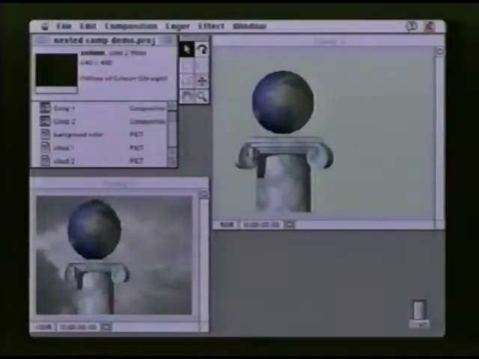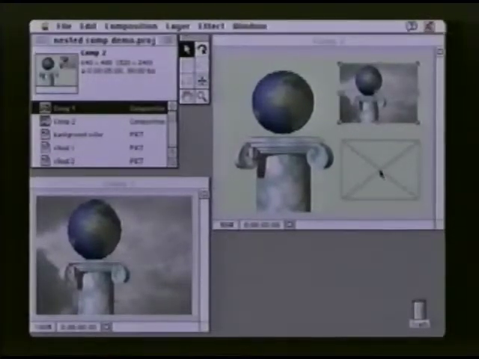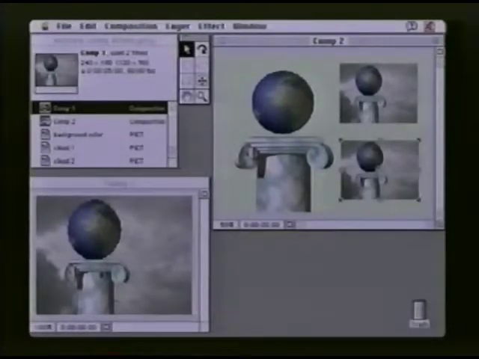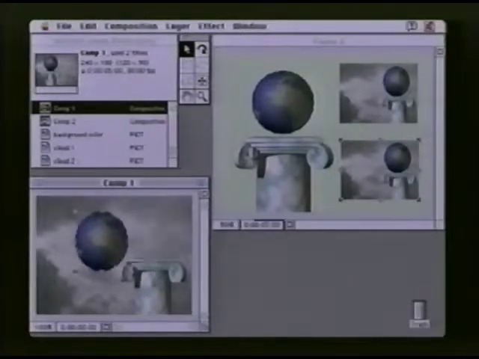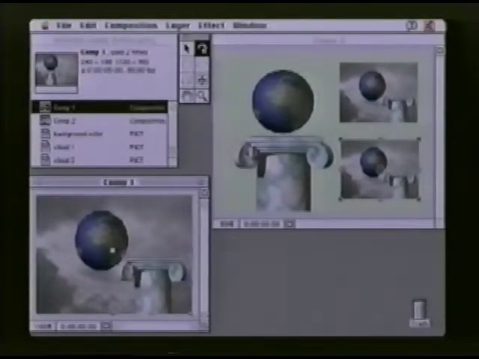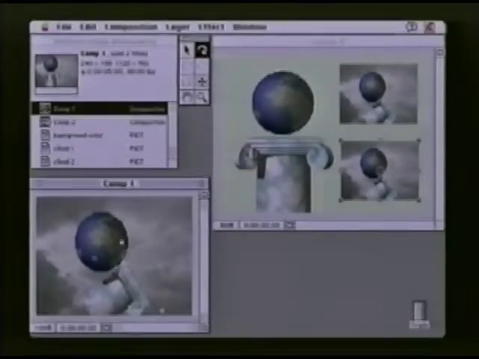There are a few other aspects of After Effects 2.0 Professional version we feel we should show you. Composition nesting allows you to create an animation in a composition and import or re-enter it into another composition. This allows you to create an element you can use several times in a composition. You can change an aspect of the base composition and your changes are reflected in the others, all without pre-rendering.